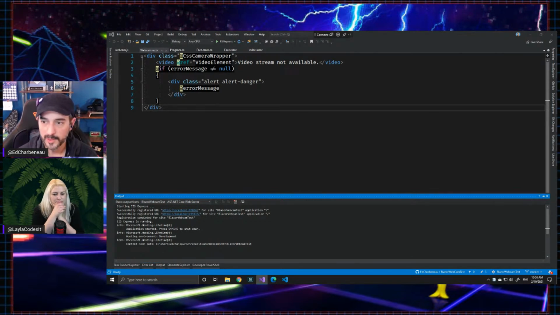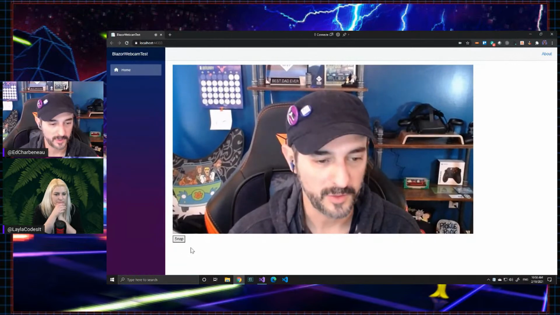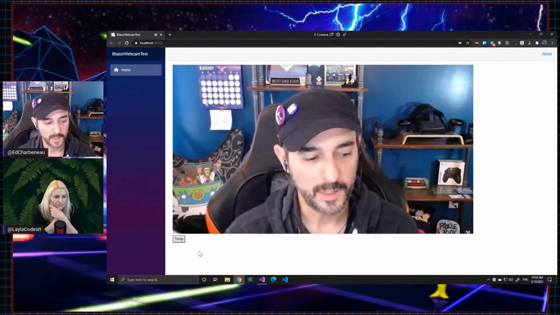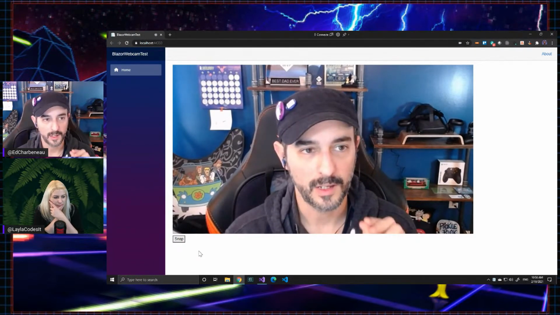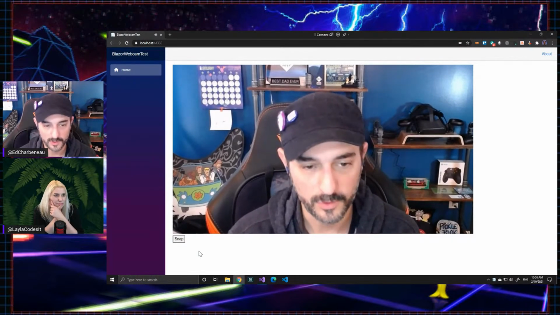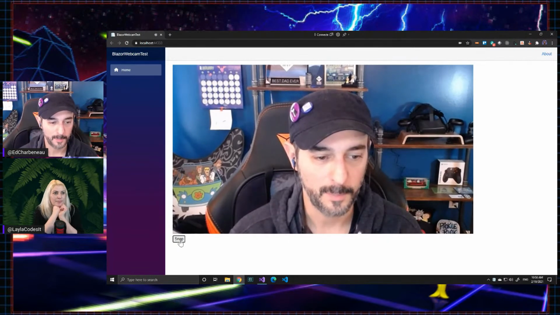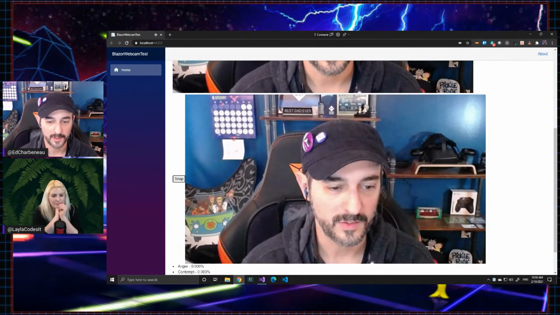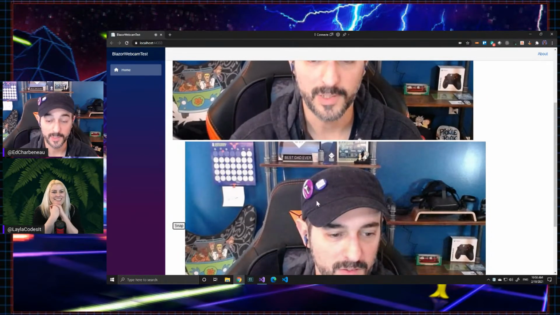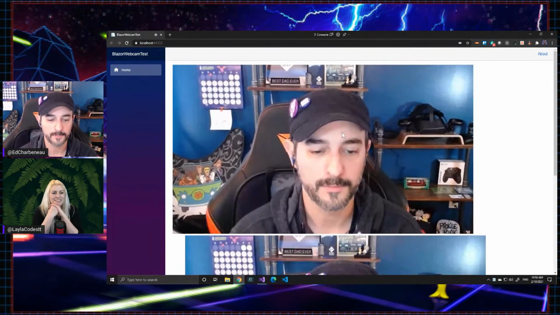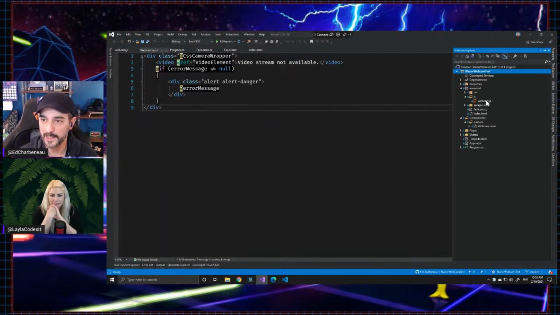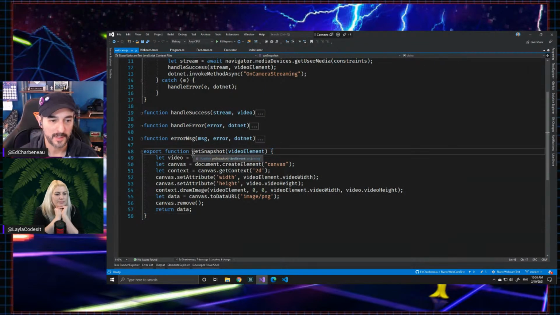So this is a little bit hard to see, but this will be fine. Through the video element and the canvas element, we can take that video stream and capture a moment in time using the canvas element. I'm going to go ahead and snap a picture here. If I click on snap, you can see that I have a snapped image of that video stream. If we look at the code here, again, I didn't have time to go through this in detail, but in this webcam interop, I have a function called getSnapshot.